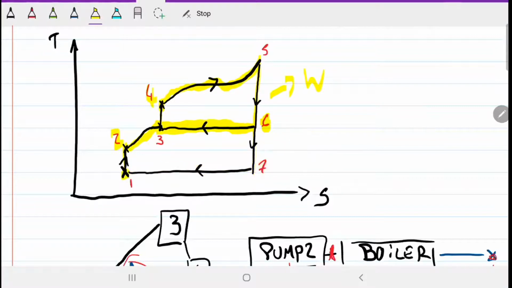In terms of the TS diagram, I don't think it's that big of a deal. I think it's easier for you guys to understand. The only thing we're missing on this drawing is our dome. We can put that here. Let's do green. Okay, we know this point here has to be right on the line because it's saturated liquid.